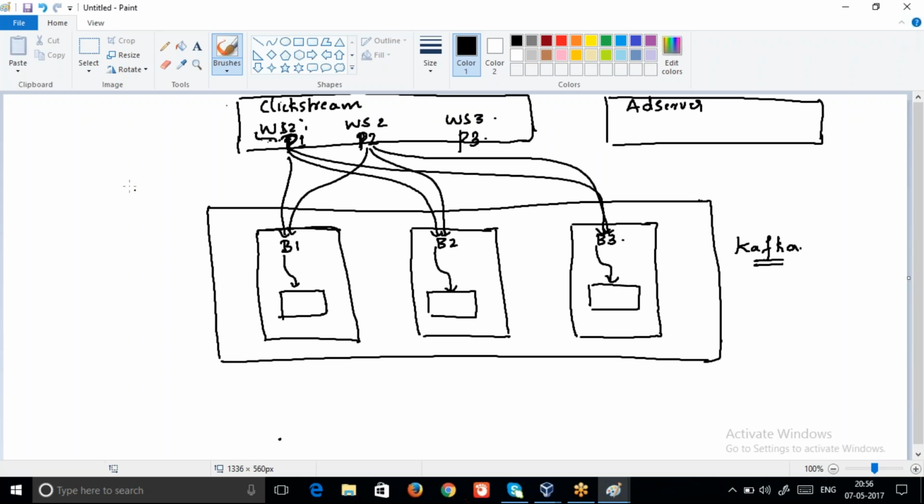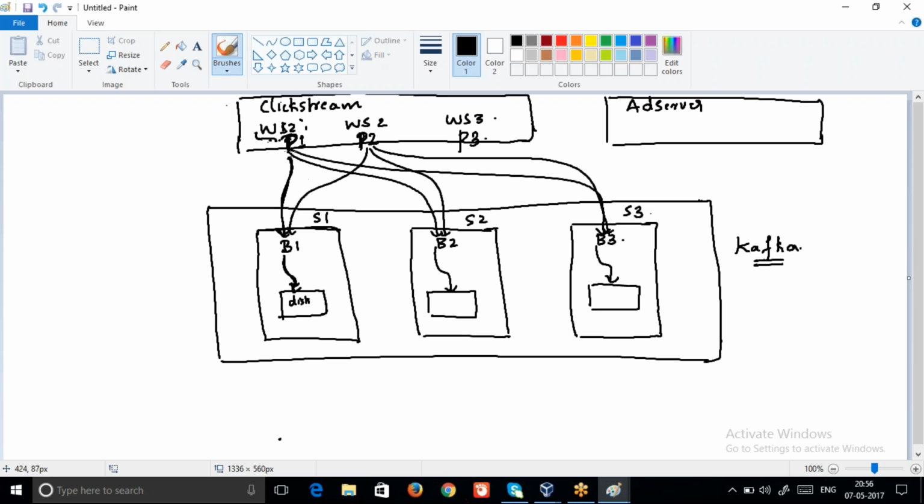Okay, here the producer is sitting on the client side. It is an interface between the client application and the broker, or the Kafka cluster, we can say. So the producer will get the data from the web server and send it to the broker. Now the broker will save the data to the disk. Yes, this is system 1, this is system 2, this is system 3. It will be written to the disk on that system.